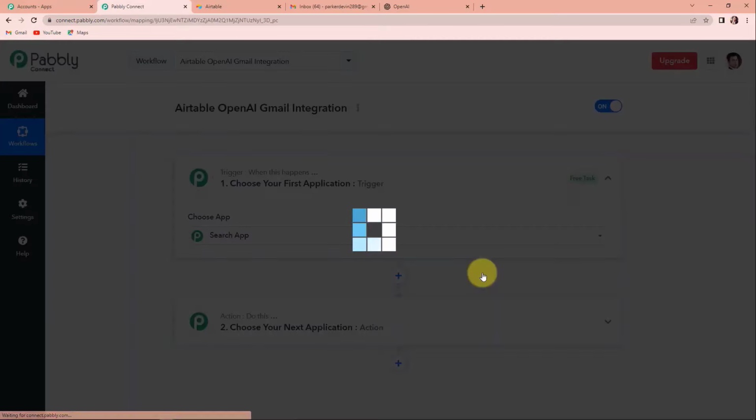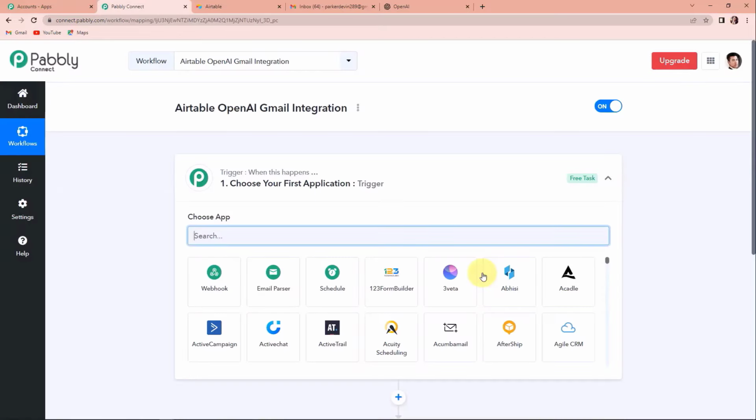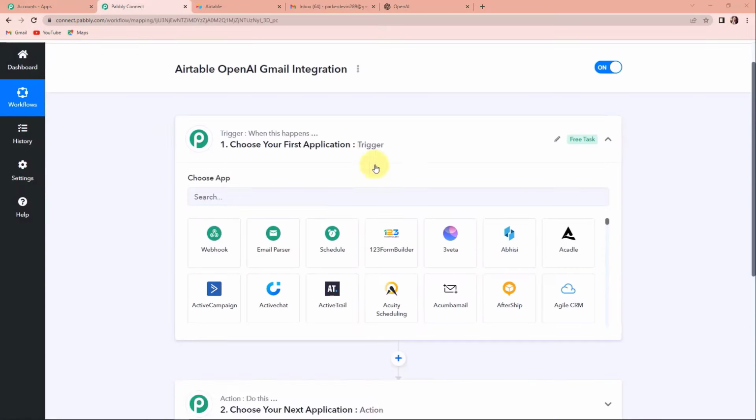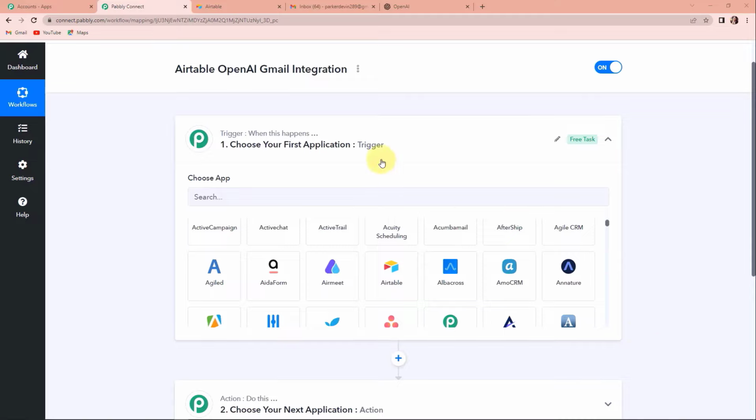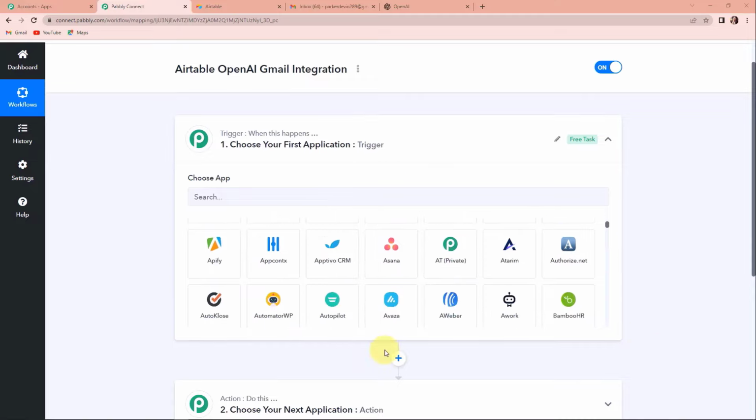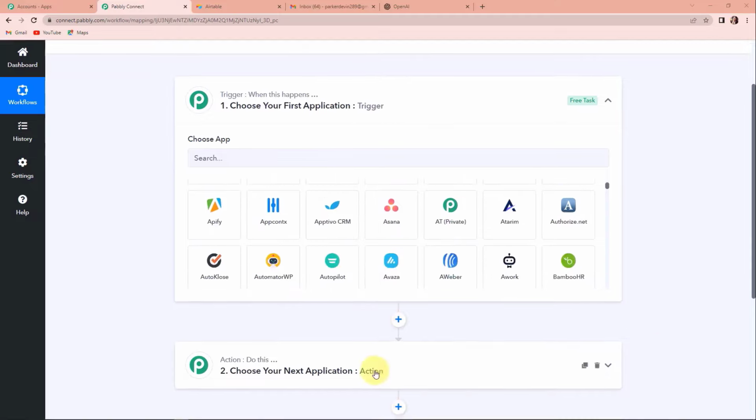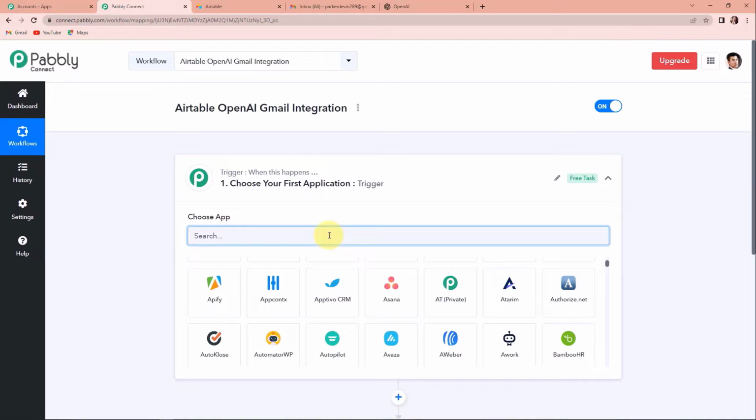As we do that, here we have reached another window which has got two very important events, trigger and action. Triggers and actions are basically those two principles or concepts on which this entire automation works. Trigger is when this happens and action is do this. So action here is the response of your trigger. Now I wish that the subject lines that I have in my spreadsheet, with that content should be created.